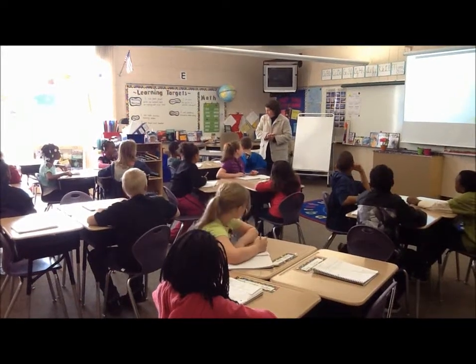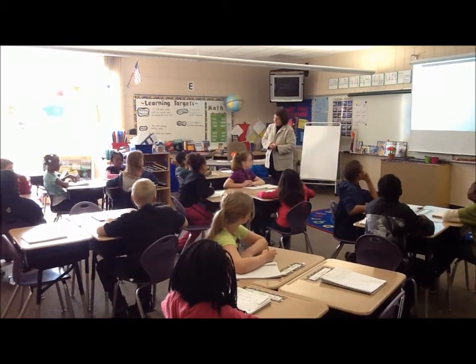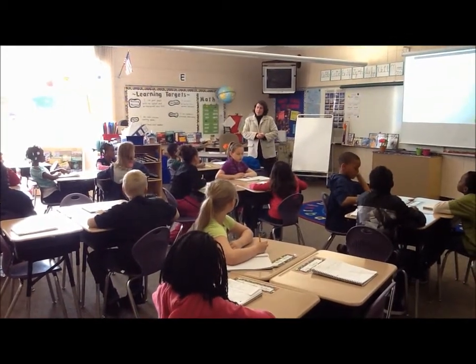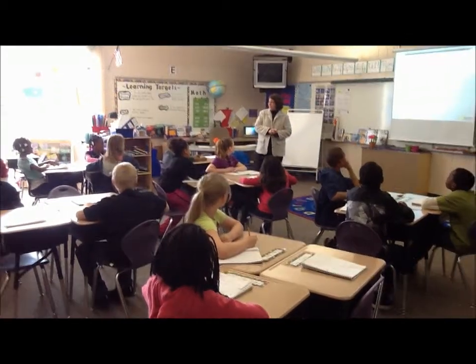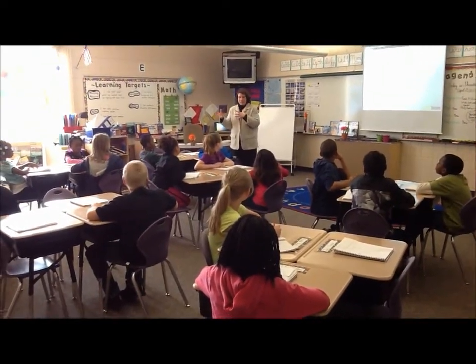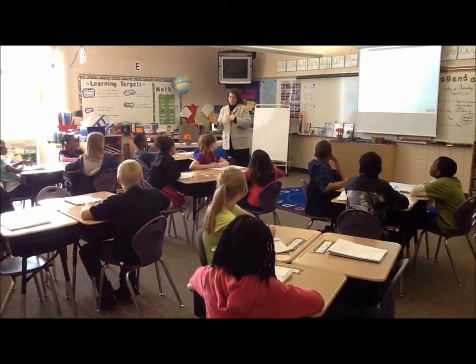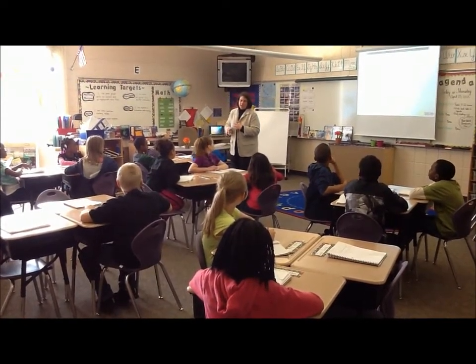Okay, third graders, what we're going to work on today is our CGI problem, but today it's going to involve money. And sometimes when we're working with money, we know things with our numbers, but then when we put a dollar sign with it, we get a little bit confused. So we're going to work through that today.